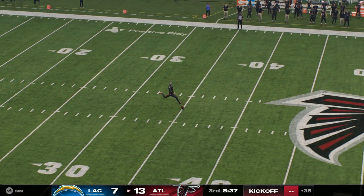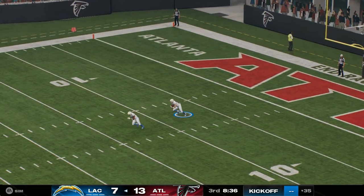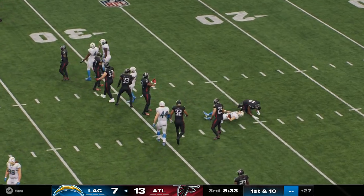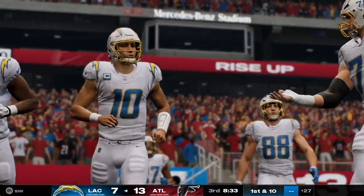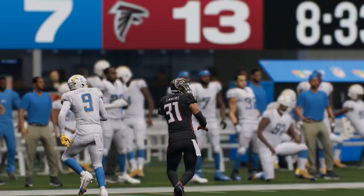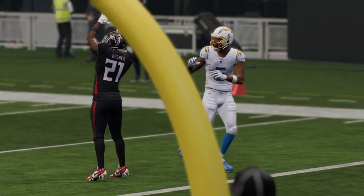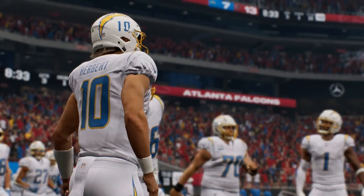Team is out on the field, and we're back to it as the kick's away. On the return is McConkey. He'll work his way across the 25-yard line. The visitors' offense and Justin Herbert getting set for this next drive. And this defense has really had their way so far, intercepting him twice, forced into a number of bad throws, and generally the D has just made it tough to operate all game long.